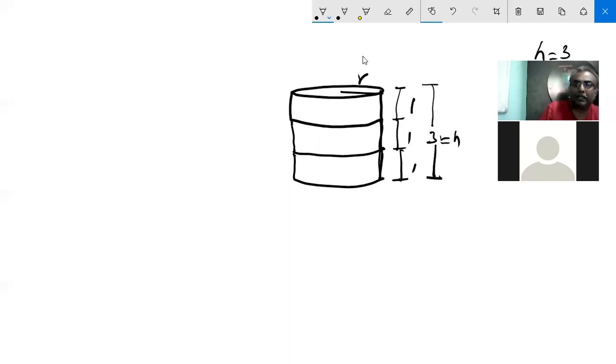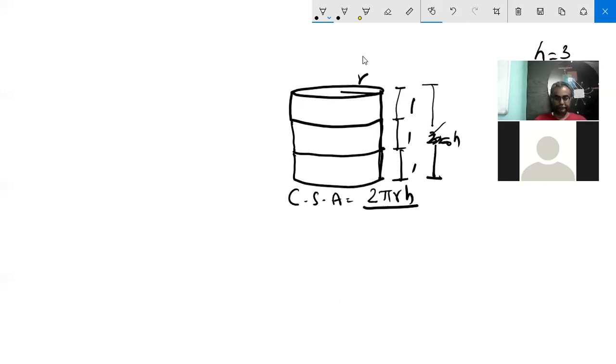I told H is equal to 3. Now take it off. The height is H. The radius is r. So what is the CSA? 2 pi r h, sir. The formula only is coming. That is the right answer. You understood? This is like a trick question. Suppose they ask like that in 2 marks, you should not blink. What is the object you got is asked. You're getting a cylinder, and the CSA is 2 pi r h.